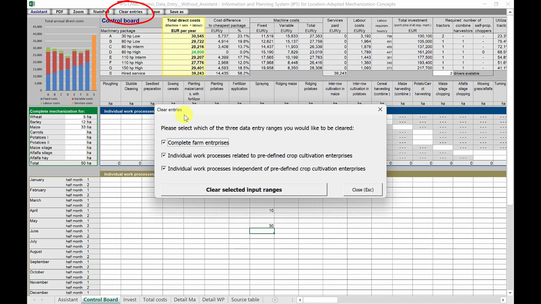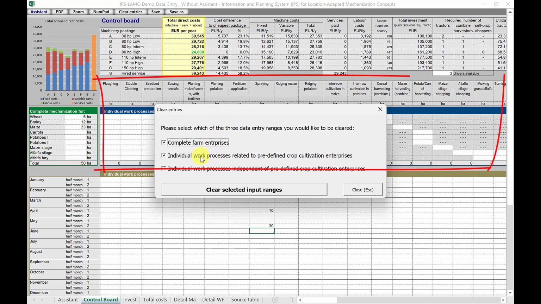And you know that we have 3 sections: one for complete farm enterprises based on preset calendars and always covering all the working processes throughout the year. Then we have a section related to the individual work processes, not the full range, for predefined crop cultivation enterprises, that means for the calendar that is preset for the wheat, the barley, the maize, and so on.